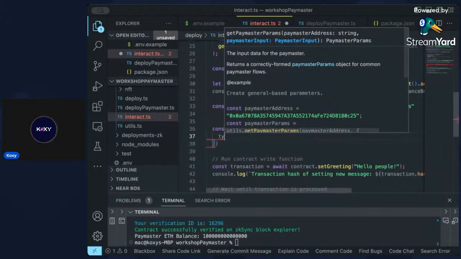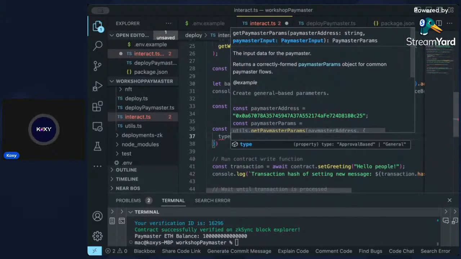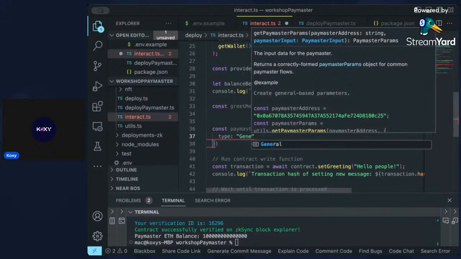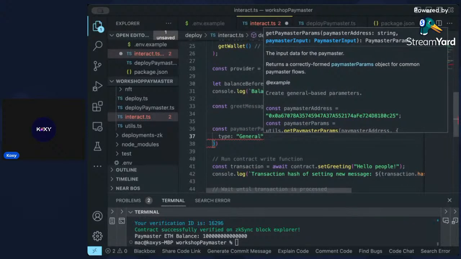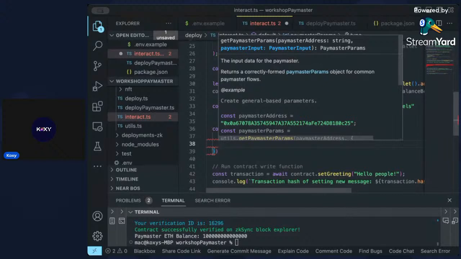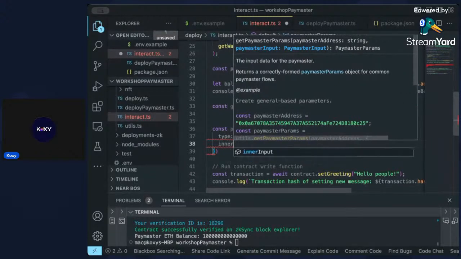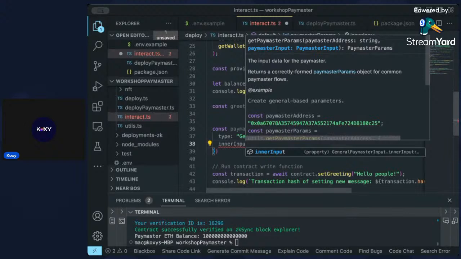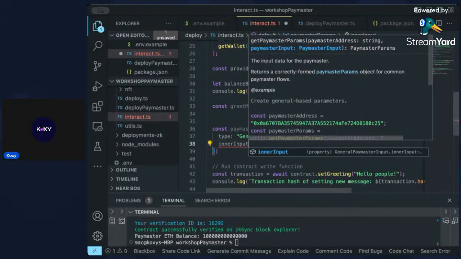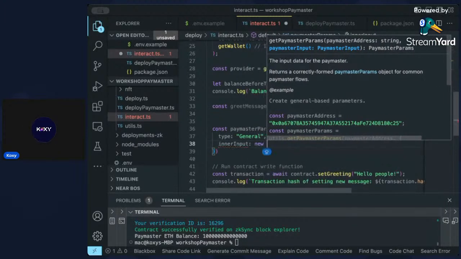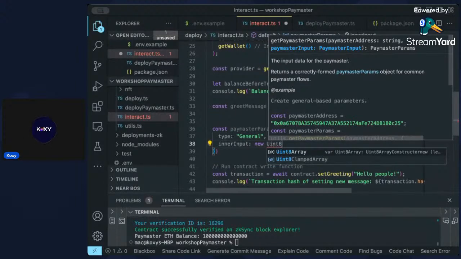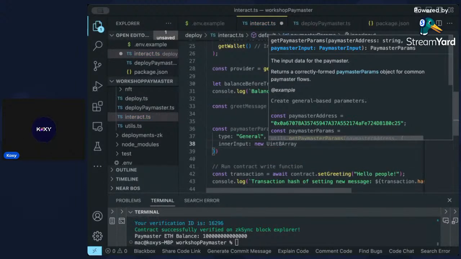This is a general paymaster. Type is general, and inner input. Yeah, input goes to new Uint8Array, it's an array. So it's going to be a function.